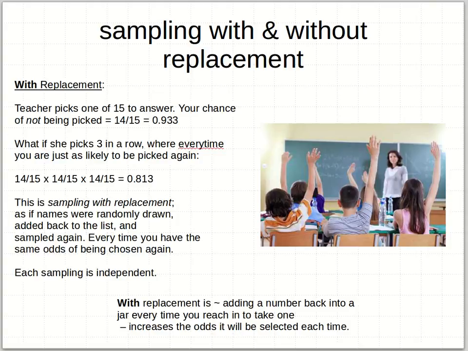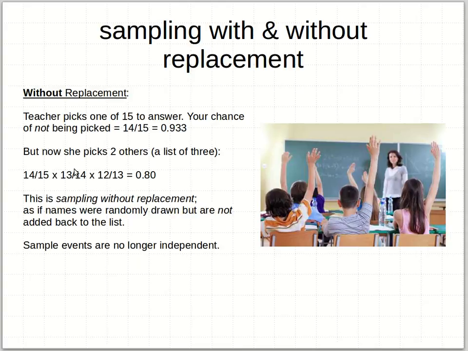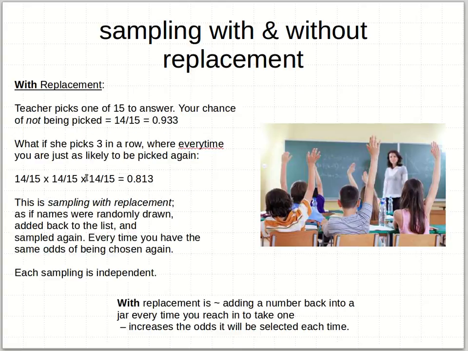Why is that? Let me go back. If you think about it, by the time it gets down to just you and one other kid in the classroom, it's a 50-50 chance. So these are the odds of not being picked, right? The odds of not being selected are going to keep decreasing the more and more kids get sampled to go up to the board. Here, the odds stay constant. So every time she's selecting kids, it's a constant proportion, and those just multiply and stay higher. So if you're sampling with replacement, when the names are randomly drawn and put back in the list, you maintain the constant probability, and each of those sampling events is independent, right?